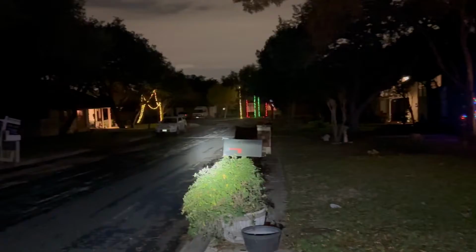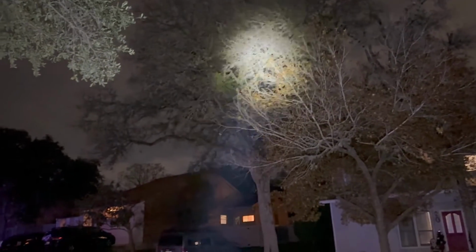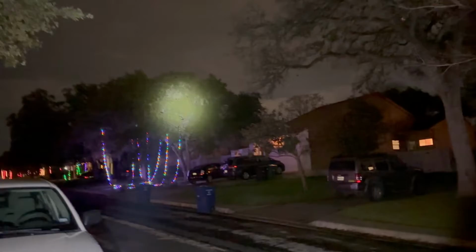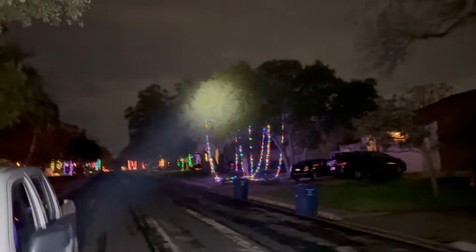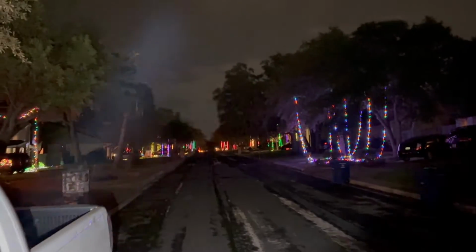Honestly, this is really, really good. And again, periphery, it's just killer. You're getting such good flood and throw. This is the perfect dye right here, the perfect LED. I don't know about perfect, but I'm really loving the hell out of this. All right, here we go down the street.